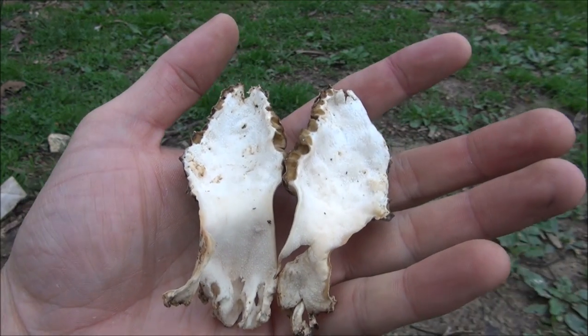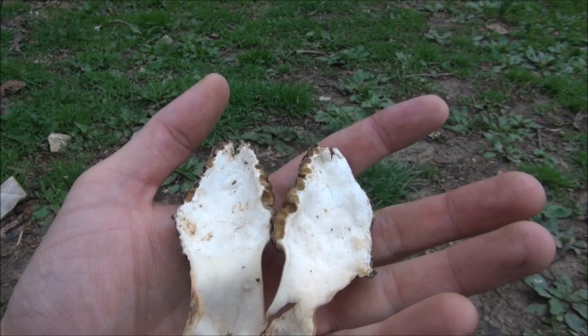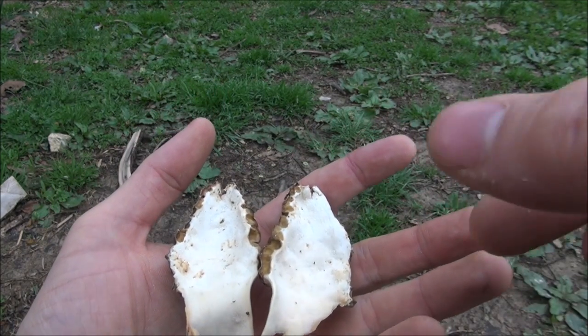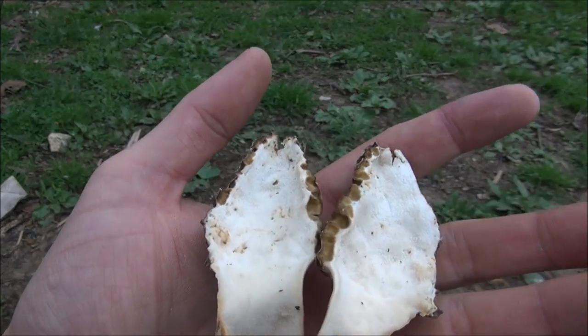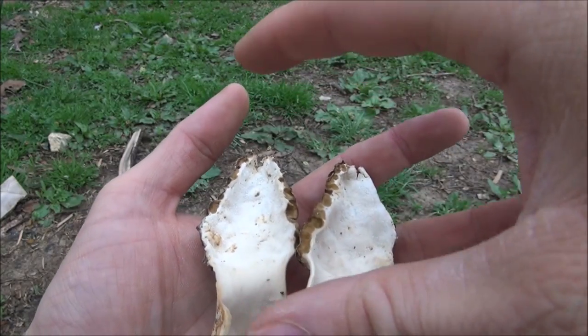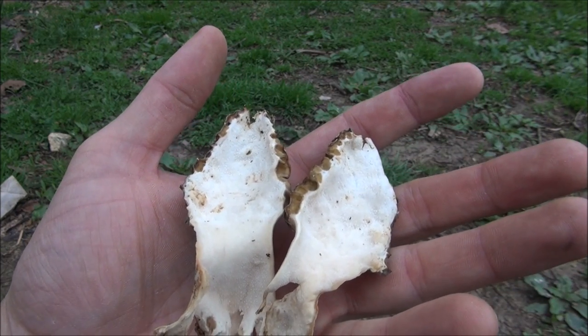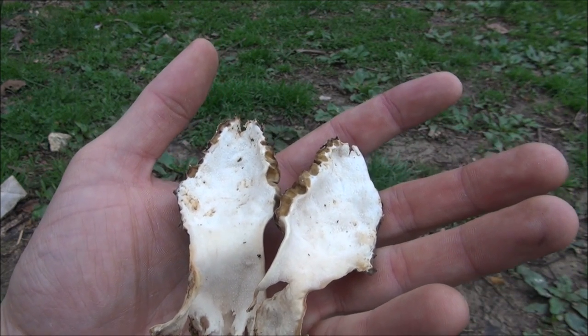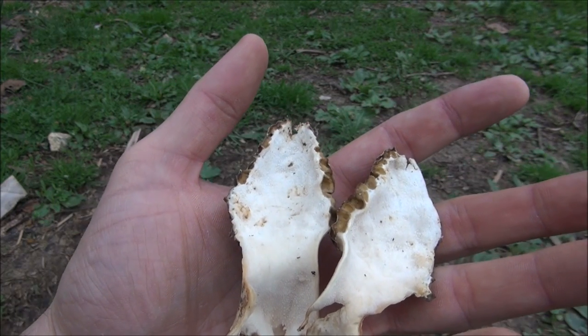It's also one piece. A lot of the false lookalikes will have the stem go up and the cap kind of go on to it separately. But true morels have the whole thing connected as one piece, and they should be hollow in the center. The false lookalikes a lot of the time will have cottony-like fibers inside. This does not.